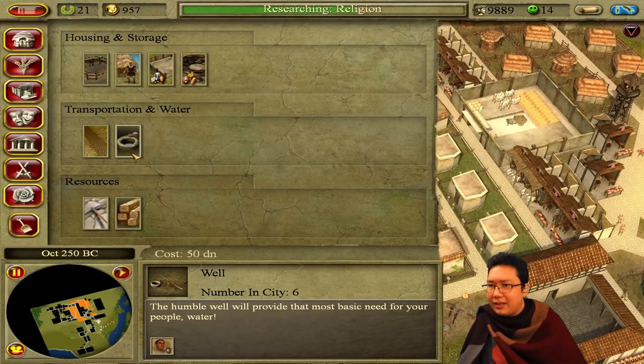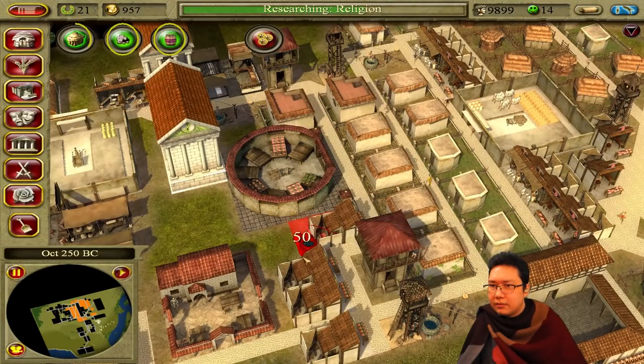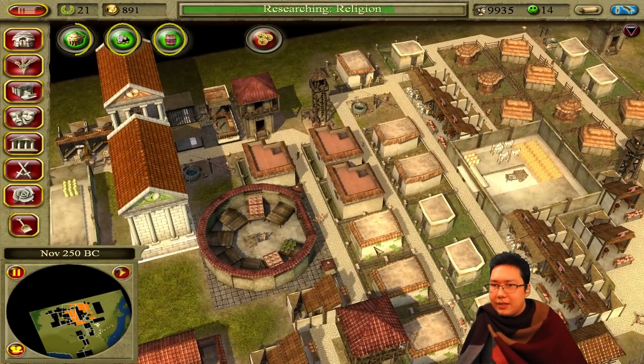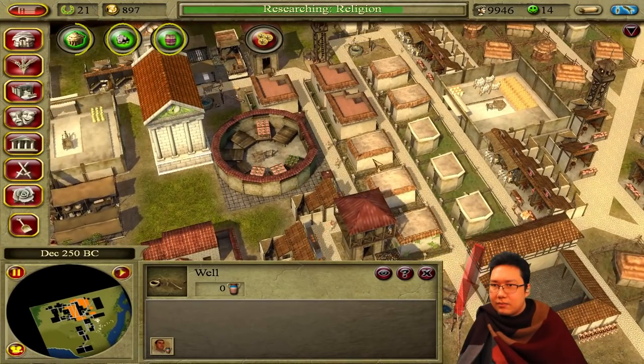We can't build the reservoir yet. I mean, should I just have another well, I guess? You really need this many wells? Be happy. Mercury is well served.